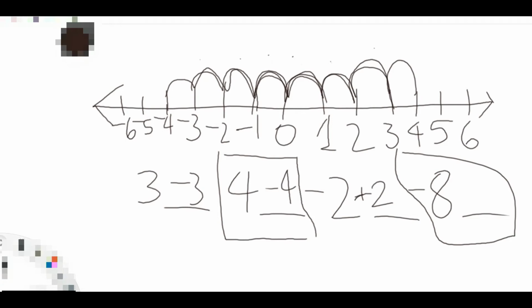For -8, the opposite will be 8. This problem is not on the number line, but you could still imagine it. You should know that the opposite of -8 is positive 8, without using the number line.